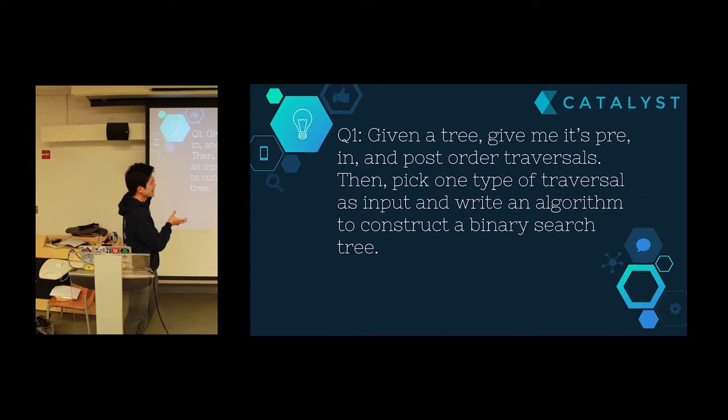The next thing I would have taken note of is the problem I have: three traversals. Which is the best way to pick a type of traversal and construct my tree? What information do I need to construct a tree? Something useful would be what node to start my tree with, right? Would you say that's super useful?